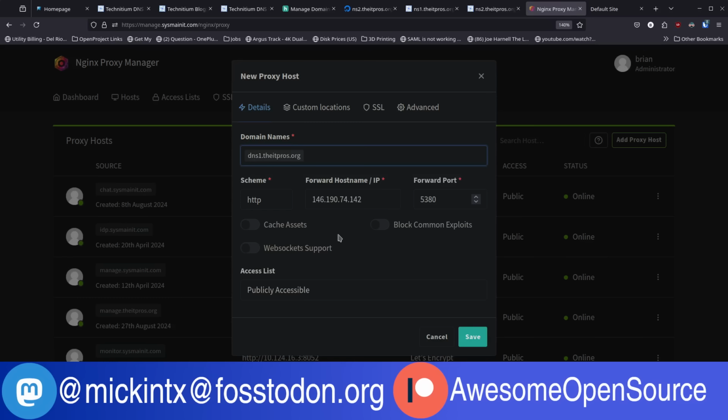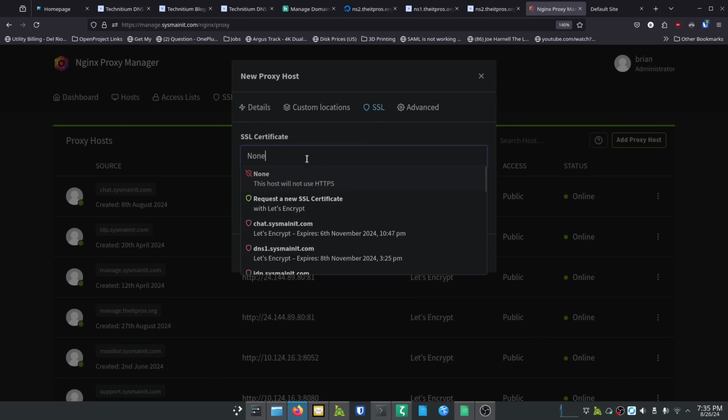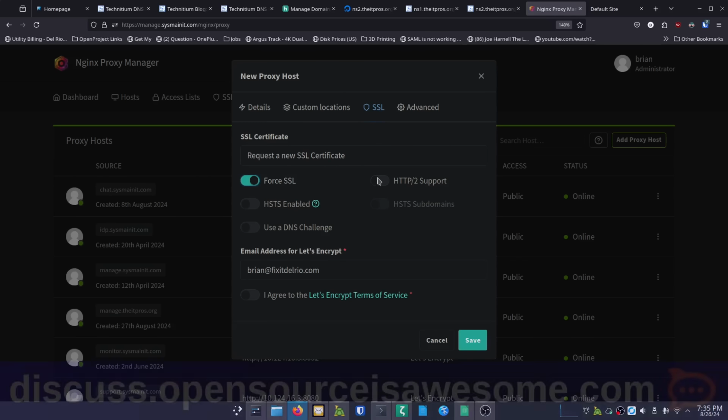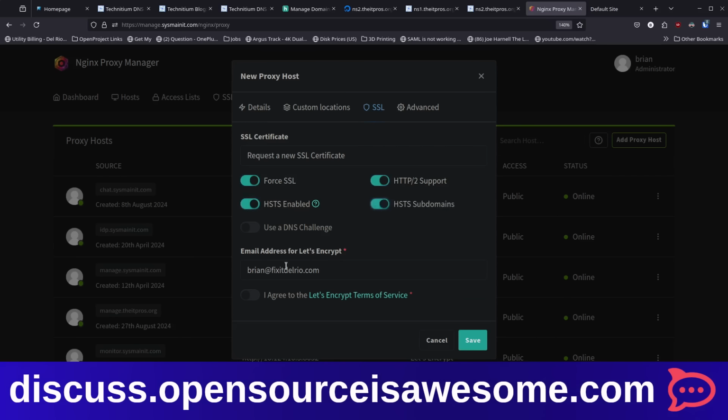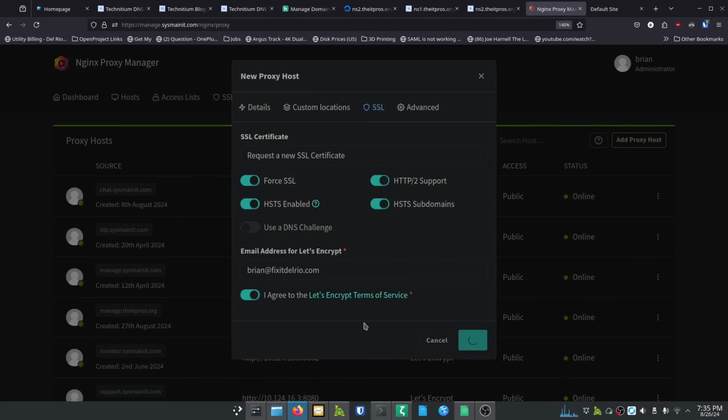There we go. Now we've got the chip, block, WebSockets. Let's go do SSL, request new certificate. We'll force it. Just like that. Now, what we're doing is just creating an entry where we can say, I want to connect to this thing with encryption so that people can't just sniff the traffic and see what I'm typing in for passwords, all those kinds of things. It just makes it so much easier for us whenever we do this.